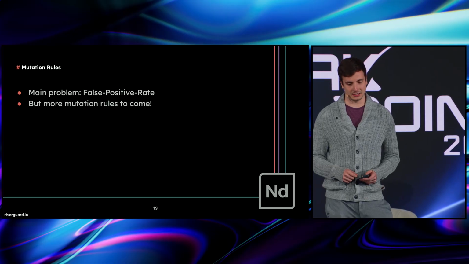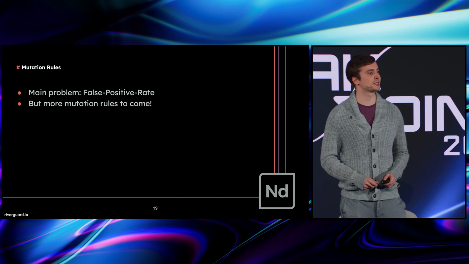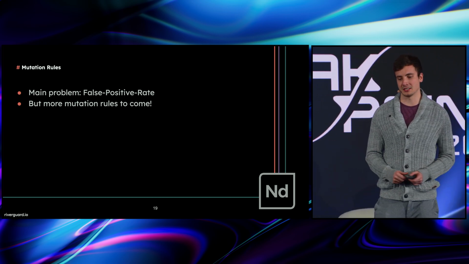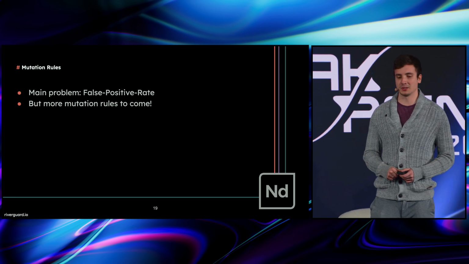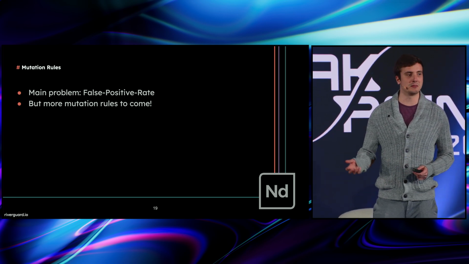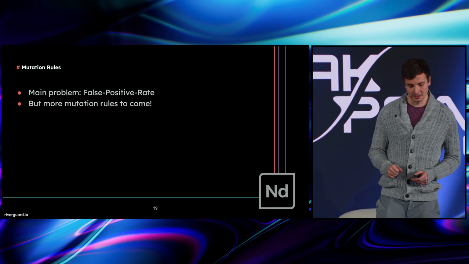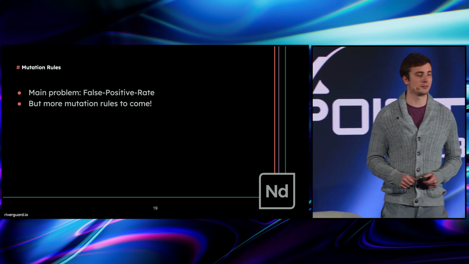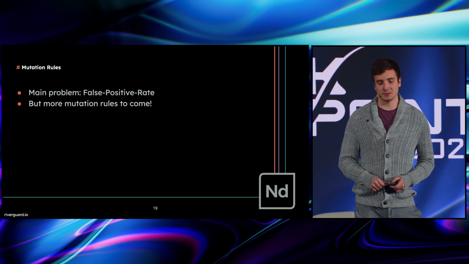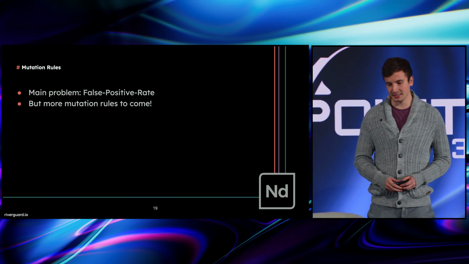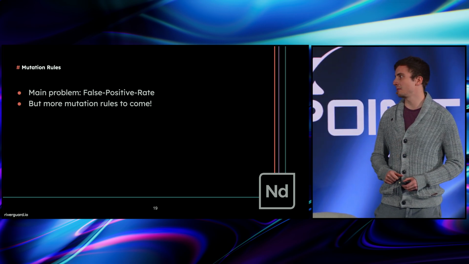Right. So the main issue with mutation rules is obviously the false positive rate. A bunch of these might not be exploitable. For example, with the unchecked owner, if the account is just never used. We actually detect for that, but there are obviously still many more ways in which one of these behaviors can occur without there actually being a bug. So there's still always manual triage to be done. And we still have a bunch of ideas for more mutation rules, so there'll be a bunch more. This is just the first set that we have for release.